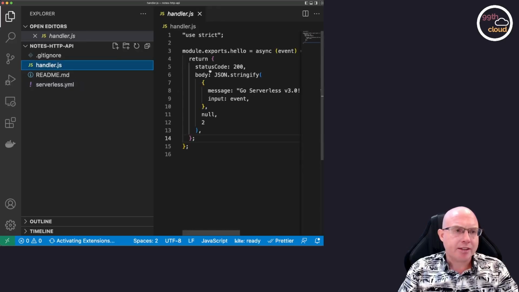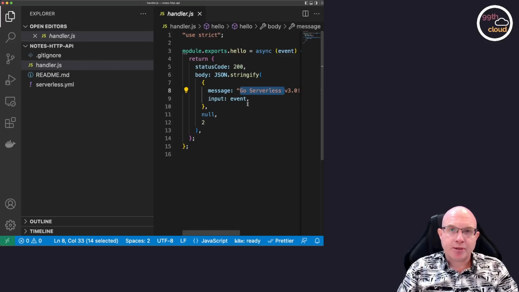And if we look at this handler.js, what we have defined here is this hello Lambda function, which will just output a message called go serverless version 3 something. So now that we know how this generally works, we can actually do our first deploy.